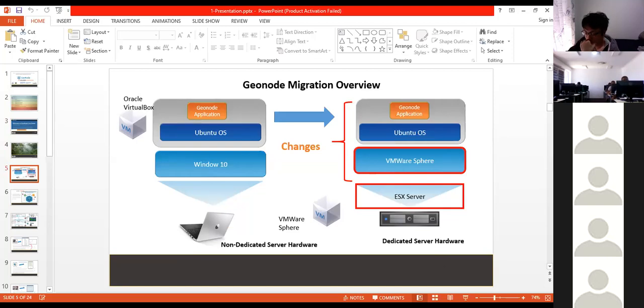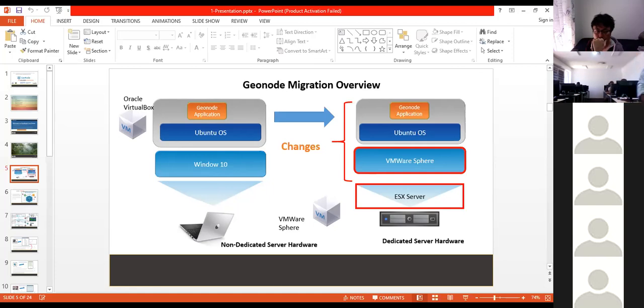So we move it to a VMware server here in ICT. So now the application is running on dedicated hardware, so it is accessible 24/7. So there is no problem with power or availability or any major problems.